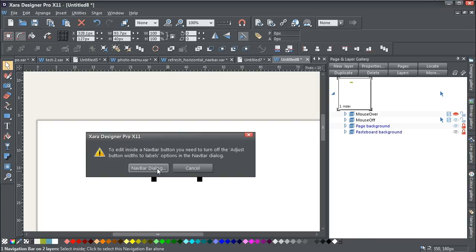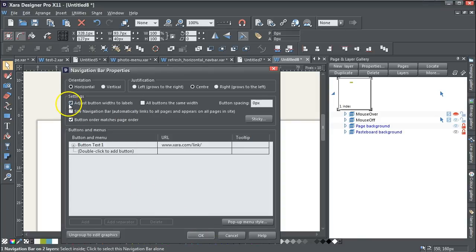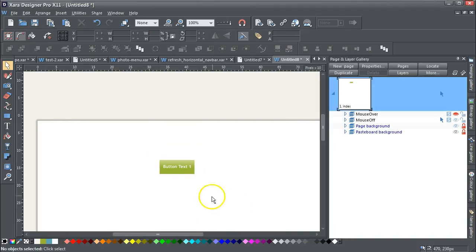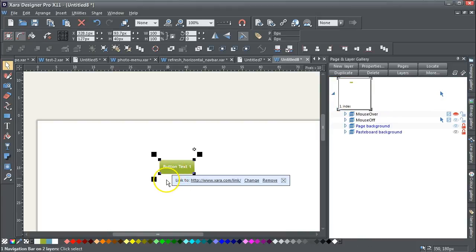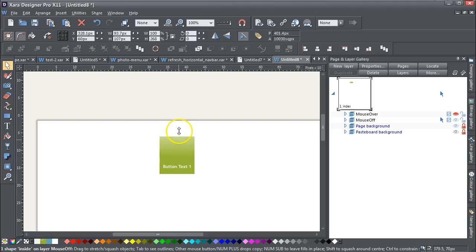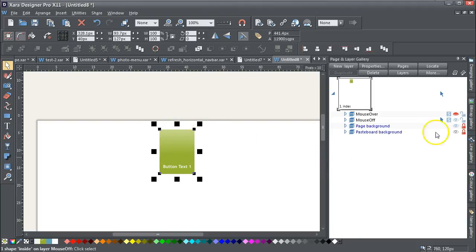So we'll hit the navbar dialog, click this adjust button width so it's unchecked. OK. Now, again, with it selected, I can select that layer there, and I've now just got the one shape. There's this rectangle with the linear fill, and I'll just make that a bit larger.